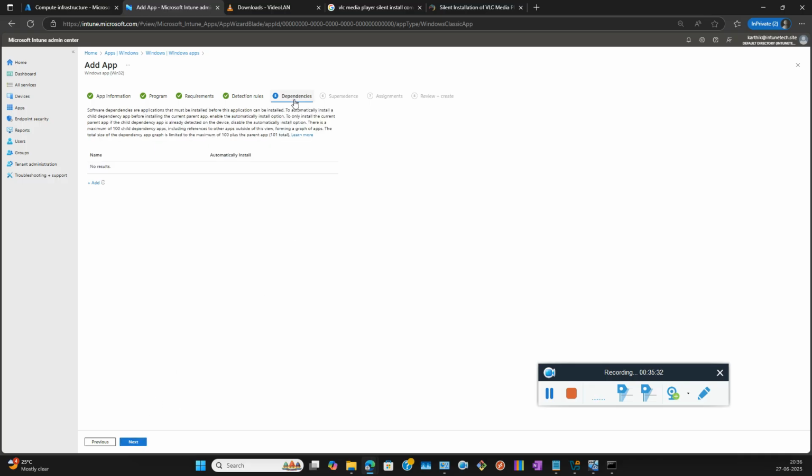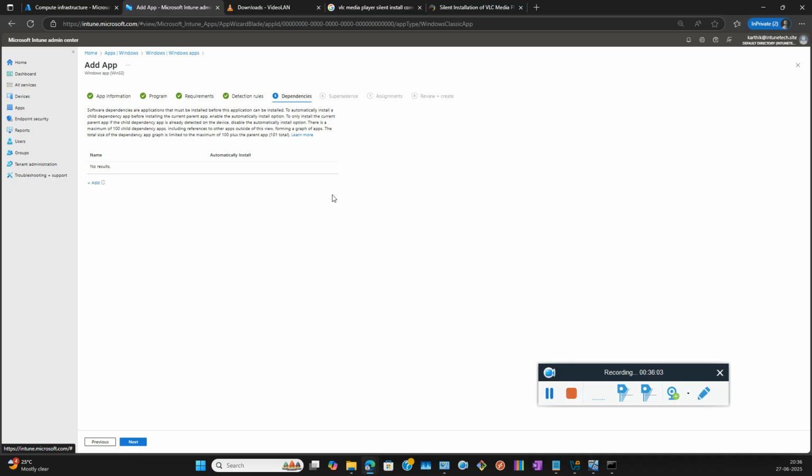Click next. If you have any dependency for this, you have to create one more application earlier and add that application. It will be listed out here. For example, .NET. If you already created it, add it here. While pushing the VLC application, it will first install the dependency .NET application.